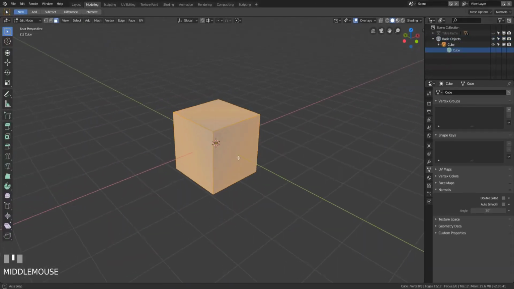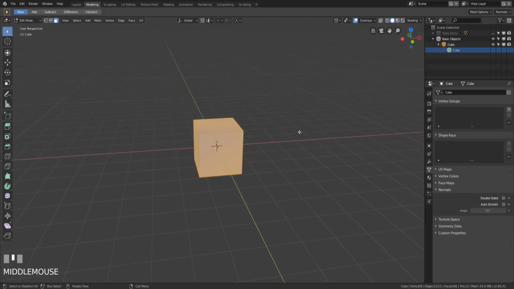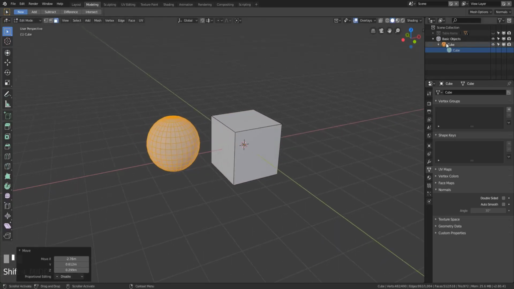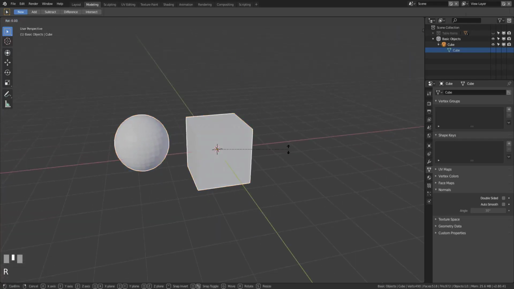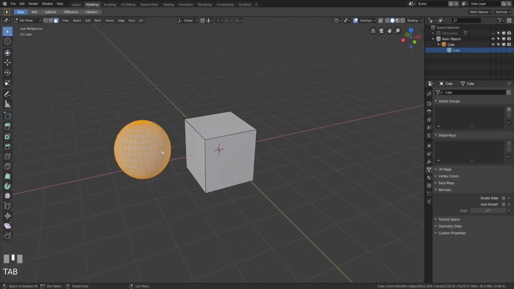So if we go into edit mode, we currently have a cube object. And that makes sense because we created a cube for this example. But if we also then add in a UV sphere and move this over, we don't get a new UV sphere object in our outliner. And we don't have a new UV sphere mesh data applied to the cube. What we get is that this UV sphere has now become a part of the cube object and the cube mesh data. Now, we can see this and everything works just like normal. And so this is just mesh data that has been added into the cube object data.